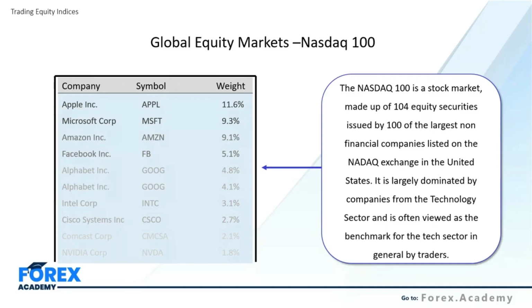So starting off with the weighting here, you can see the top weighted companies on the left-hand side: Apple Inc., Microsoft Corp., Amazon, Facebook Inc. Very familiar companies, and we can see the extent of how large their weighting is as a component within the NASDAQ 100, with Apple the top constituent at 11.6% of the weighting. You can see why it is described as technologically heavy. All of these companies, Apple, Microsoft, Amazon, Facebook, Alphabet, which is Google, Intel, Cisco Systems, Comcast, are top performers and weighted companies within the NASDAQ 100.